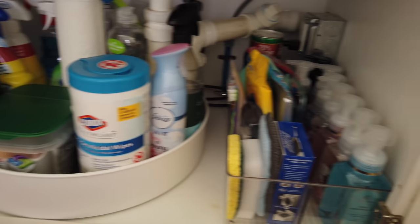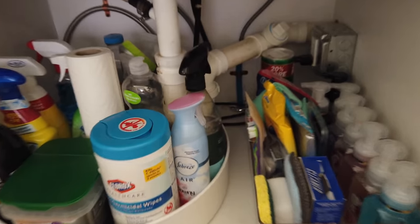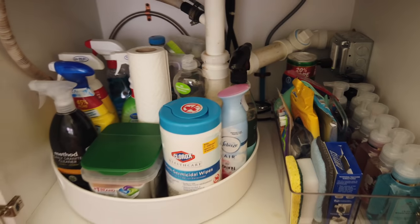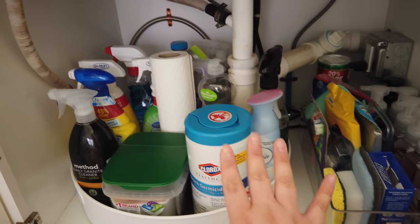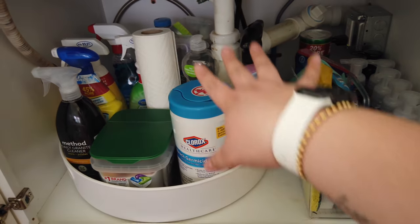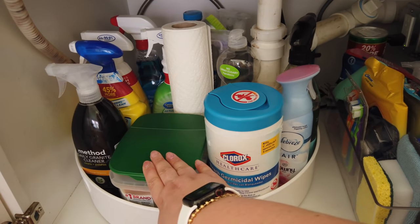Okay, it looks pretty good. Definitely better than before. So the Lazy Susan is definitely not doing its job, but you know what? It is what it is. I still just think it looks a lot more organized now, and I went ahead and organized these products in a way where the ones I use less are in the back, and the ones we need to grab every day are in the front.